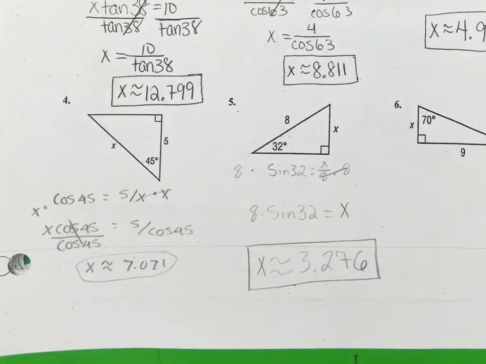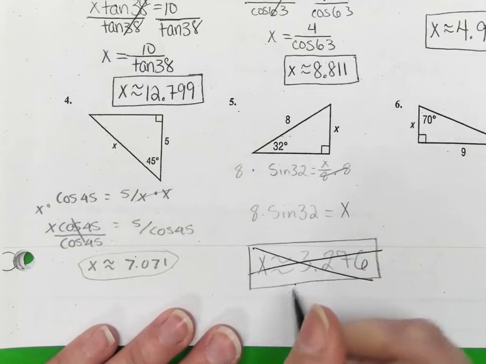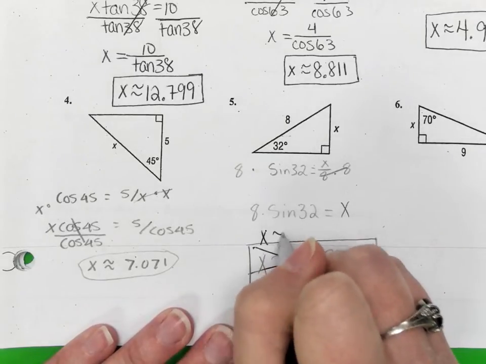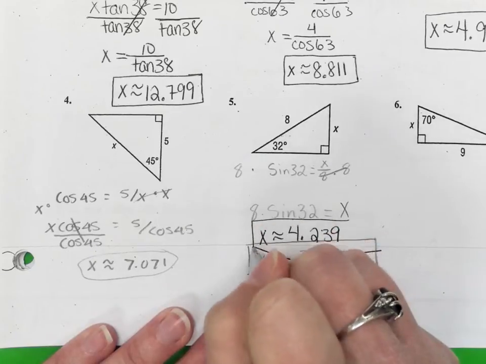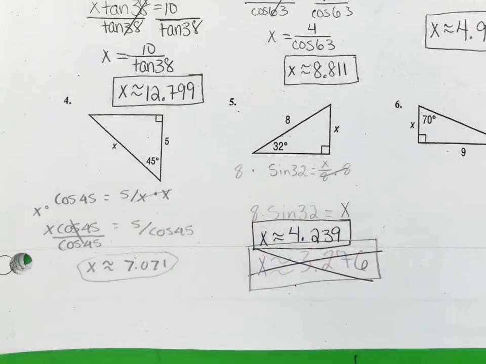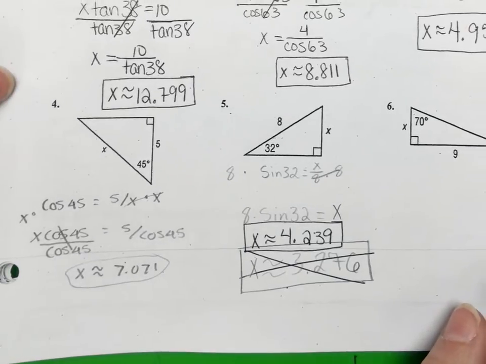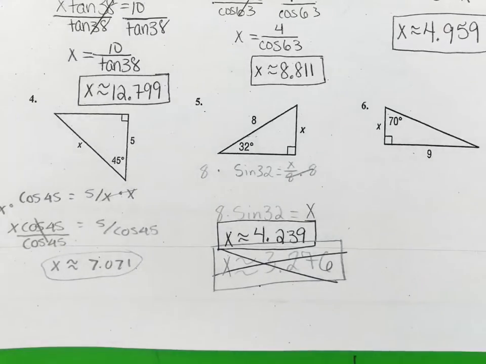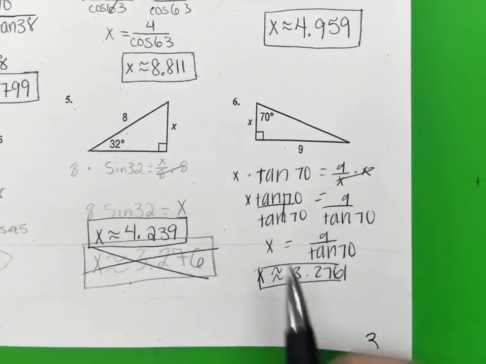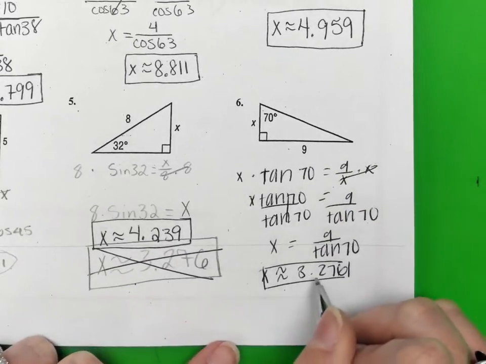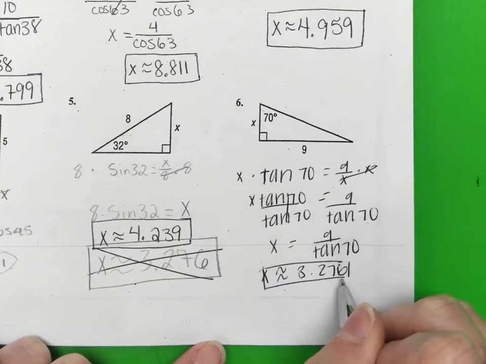Where'd my pencil go? You just put the wrong answer for number 6, was all. You did the work right. You just looked at the wrong answer. 239. There we go. All right, check that one. All right, Michaela, do you have number 6? Can you come put it on the board for us, please, dear? All right, did y'all get Michaela put up number 6 for us? 3.276. Y'all okay with that?